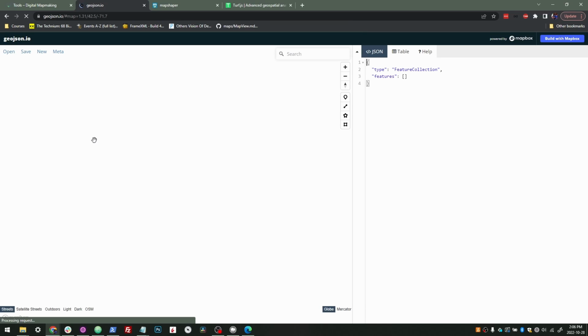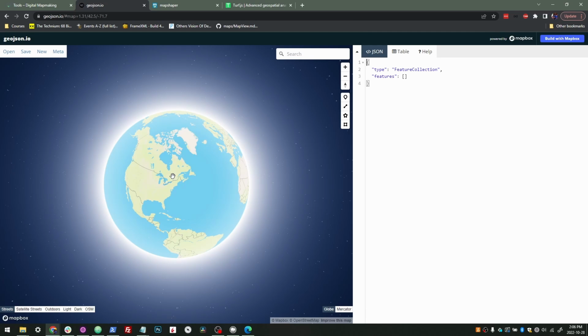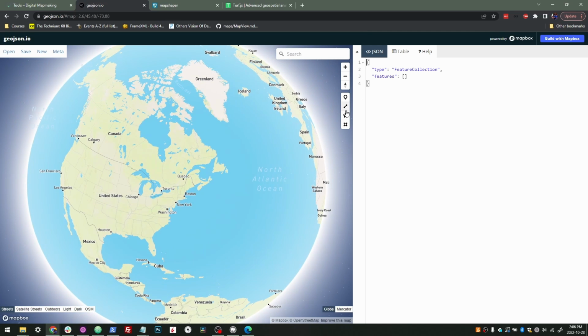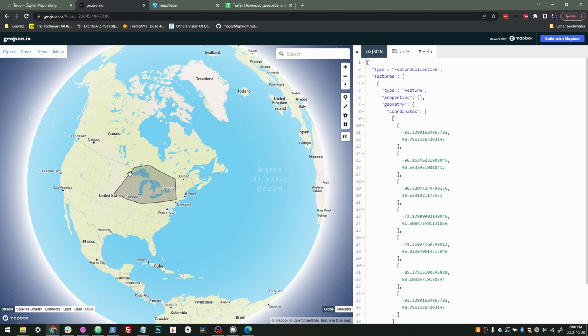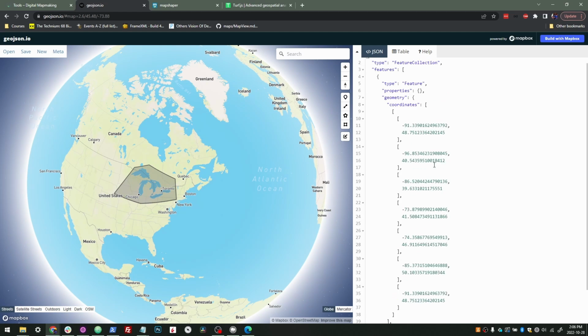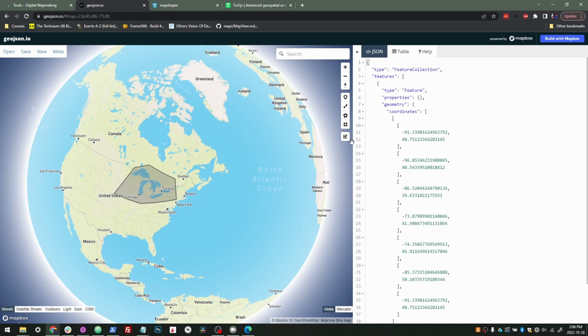It's also just great in general for drawing shapes. So if I reload it, first of all, you'll see it allows me to reload the last one, but I won't in this case. But I can also just draw shapes. So if I wanted to create a shape and then just throw it into my application, very quick, very easy. I get the GeoJSON, boom, no problem. That's really handy at times. I can also verify coordinates.